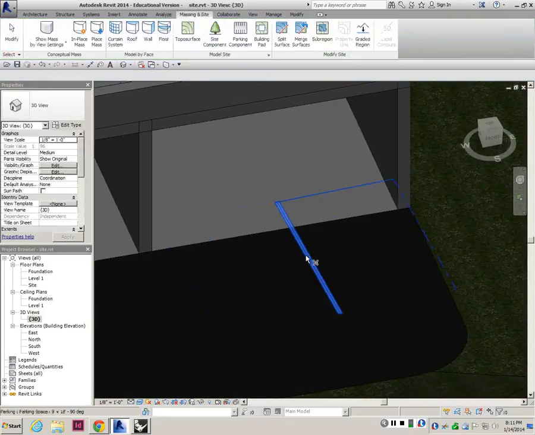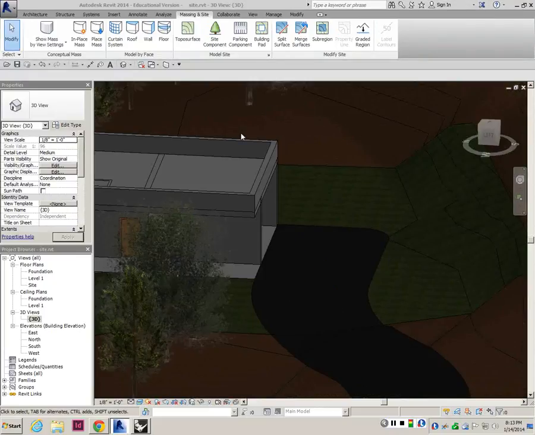I wonder why it's doing that. Let me see. Okay, so let me quickly show you the parking component as well.